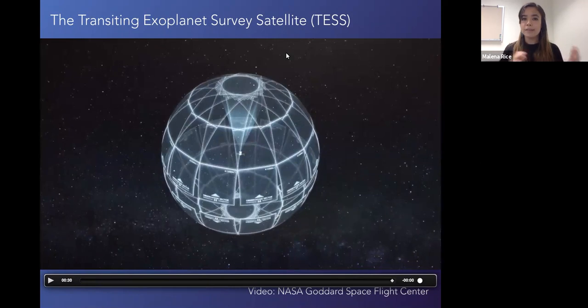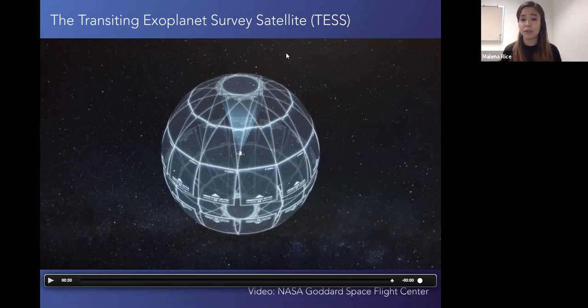TESS observes each region of the sky for about a month at a time, collecting a huge number of photons from each individual object in the frame, especially these really dim objects that are moving very slowly and stay in the frame for the entire 27 days. Here you can see there's a gap between the northern and southern surveys, and that's where the solar system lies. This is the ecliptic plane, and TESS is observing all of the higher inclination space, where we would expect Planet 9 might potentially exist. It should be on a relatively high inclination orbit.